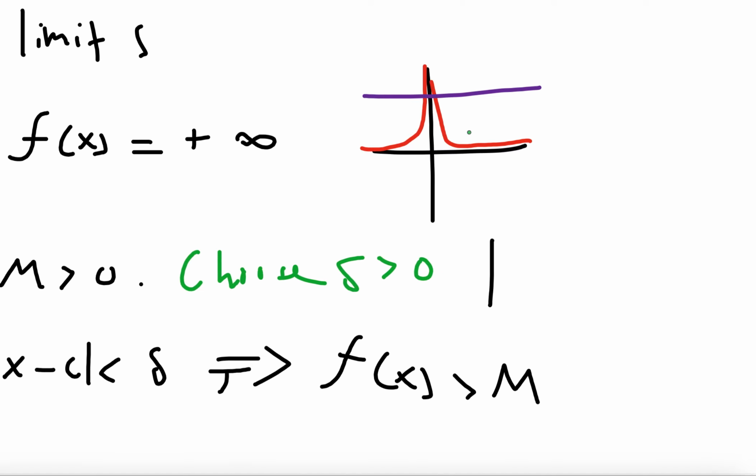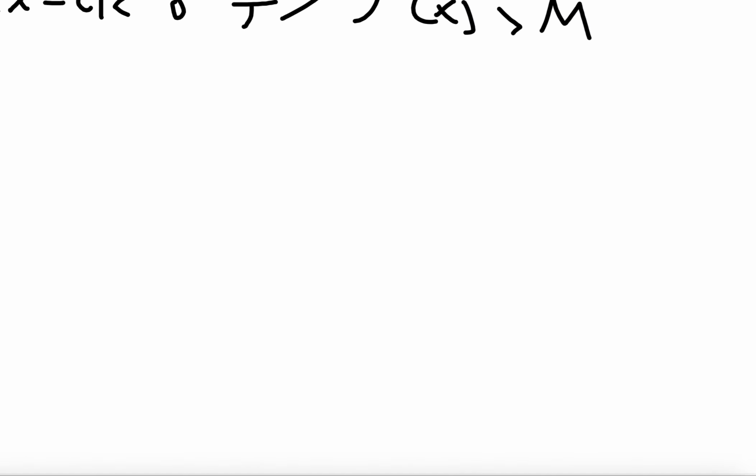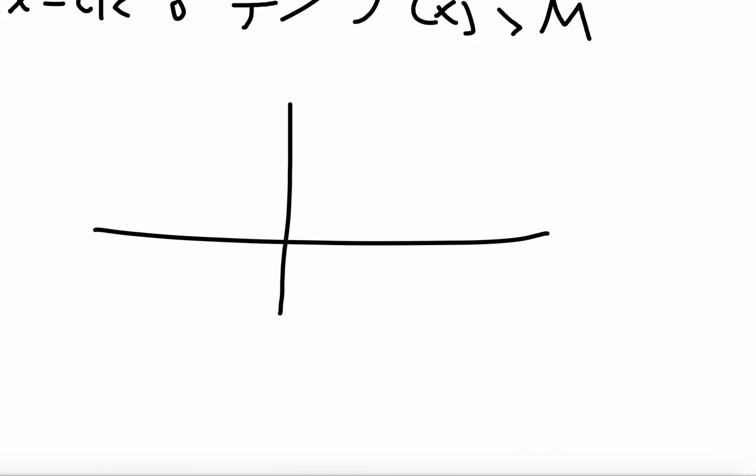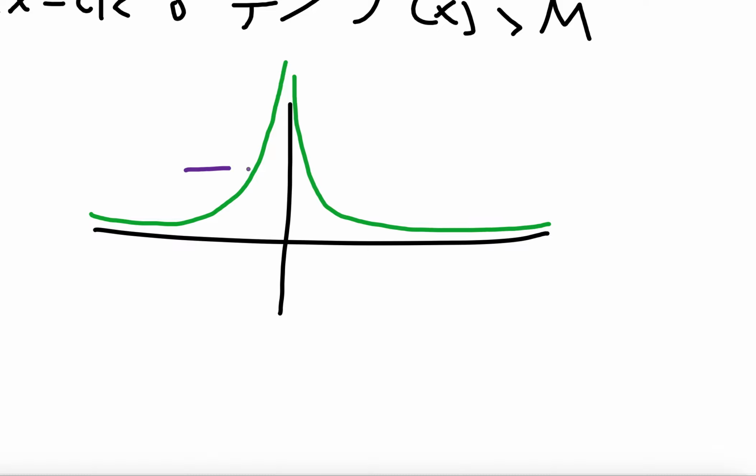So let's take a look at this example of 1 over x squared, or let's just draw a new graph. All right, here's the graph, and here's 1 over x squared. Let's say our threshold is m, right here. This is our value of m, y equals m. Now, is there a value of delta that can guarantee that the function 1 over x squared is always greater than m? Well, of course. This delta works here, for example. Here it corresponds like this. And now, at this value, the function is already greater than m.